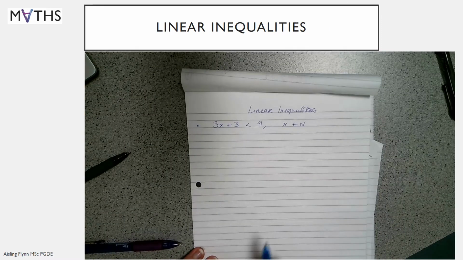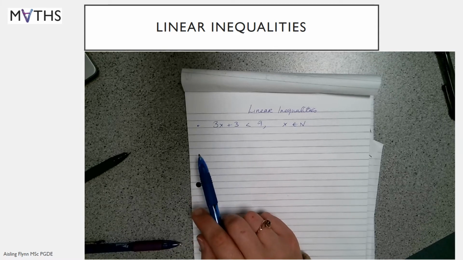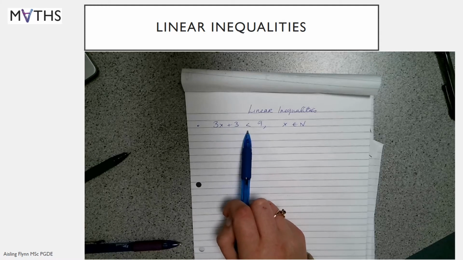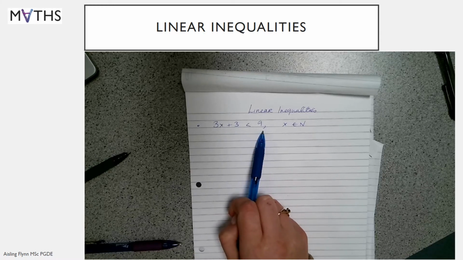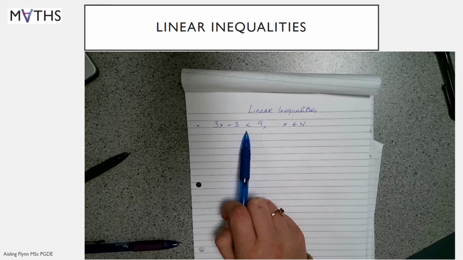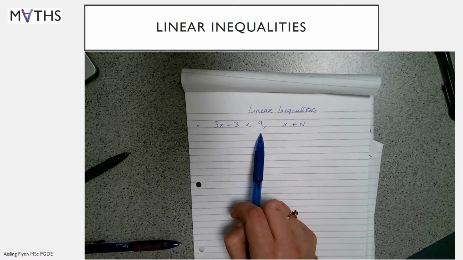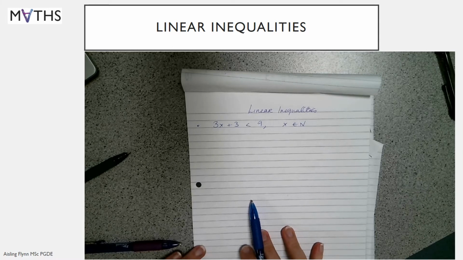Okay, let's try some linear inequalities. They're inequalities that have x to the power of 1. By and large, you just treat them exactly like a regular equation. This one says left is less than right. If you were to take 3 from both sides, left is still less than right. If you were to divide the left by 3, and do the same to the right, left is still less than right. So the same rule applies. If you make a change to the left, you do the same to the right.